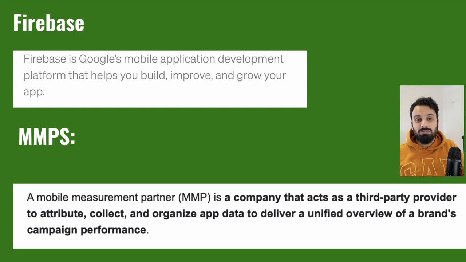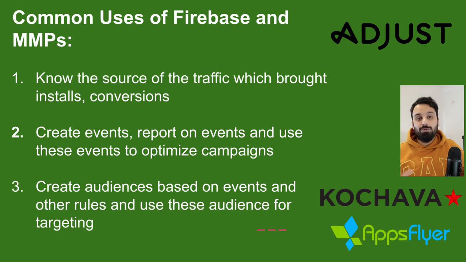Within the MMP platform, I will be able to see how many people opened my app today, what kind of actions they did, how many of them booked food orders, how many subscribed to Uber Eats Pro, how many added to the cart, what the source was, where they came from, how many new people installed my app, and out of those how many registered. So you will be able to do all of this reporting in these MMPs.